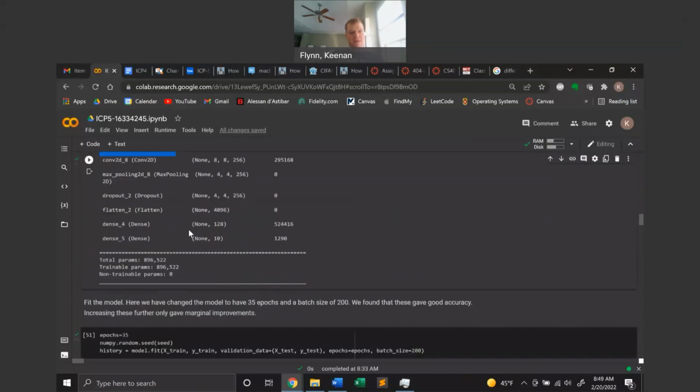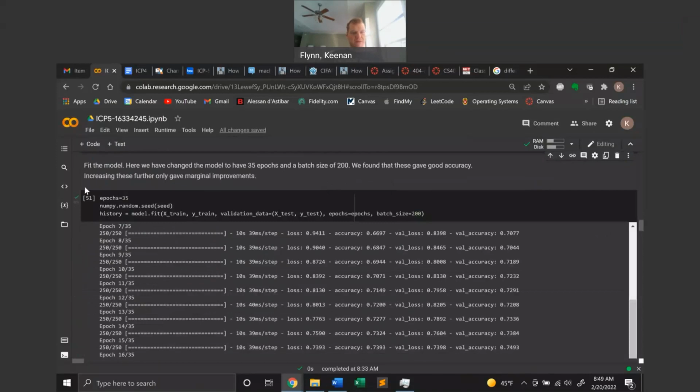And here we are fitting our model, so we changed the model to have 35 epochs and a batch size of 200. Originally we'd found that using a small batch size, like 25 or 32, was giving us good learning rate, but it also had a high loss because the variance within each of the batches was high.